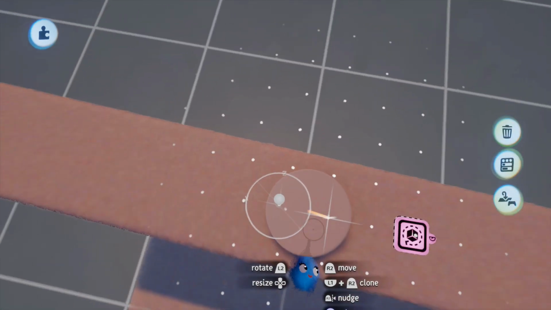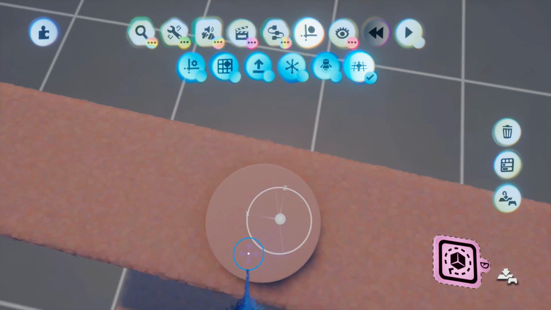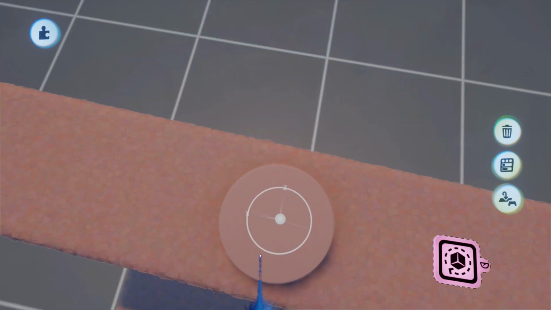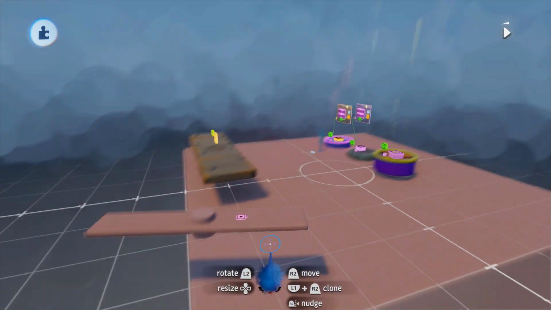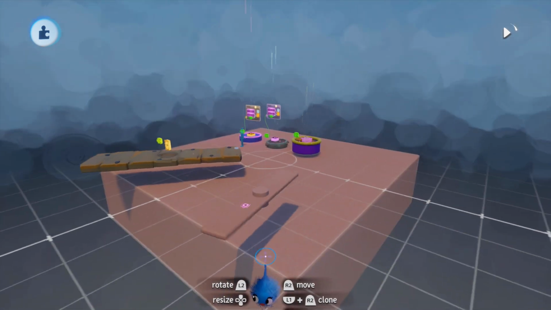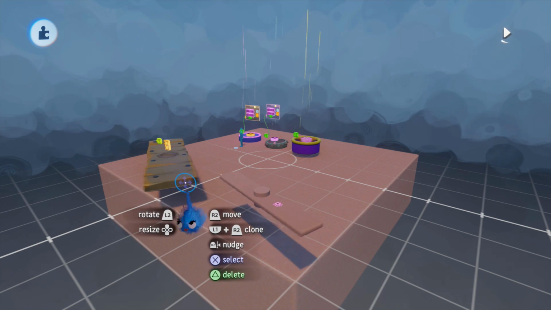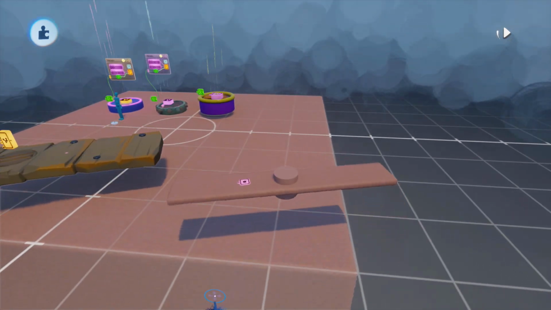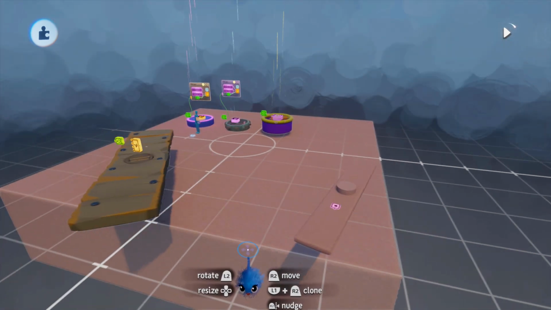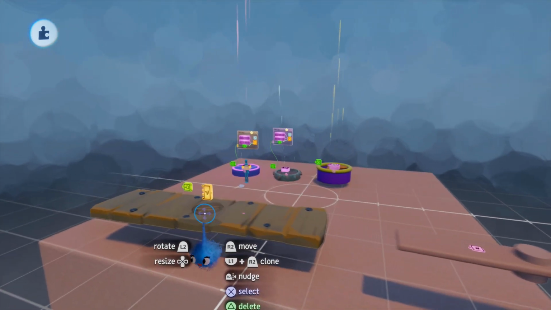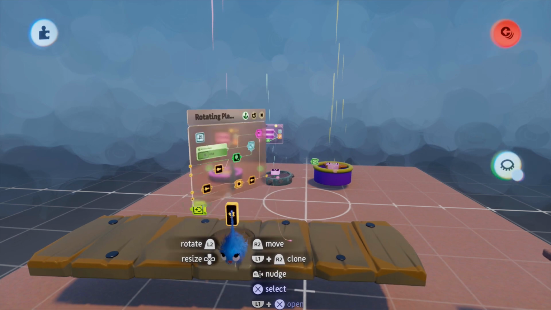If we do that, we can see where the center is. There we go. It's there. Let's turn that grid off and we can move it. That should be right. There we go. I have made that very quickly, very simply. Obviously, it's not as pretty as that, but the logic there is a rotator gadget. Done. Not complicated, not difficult. Let's have a look and see what the microchip looks like for the rotating platform logic.